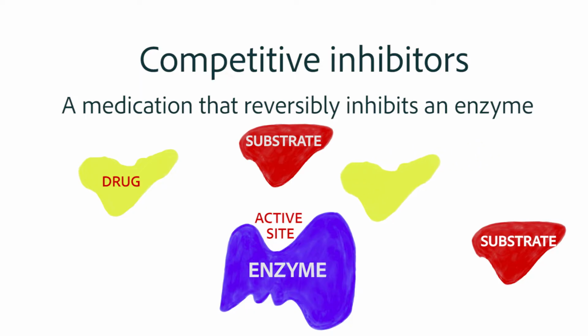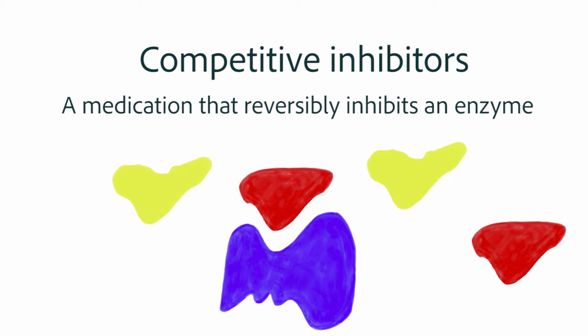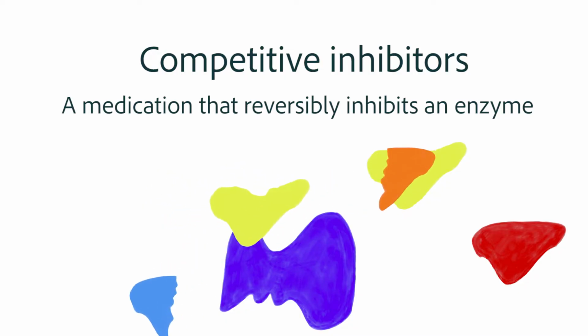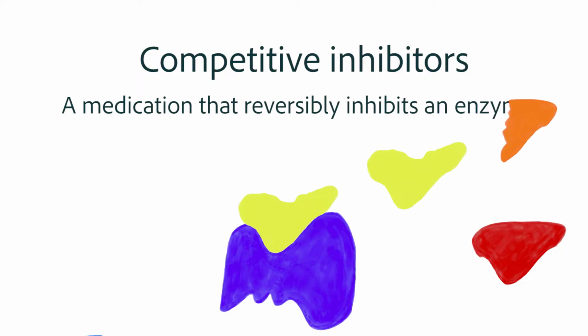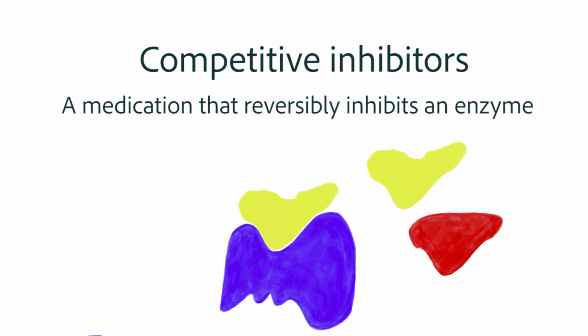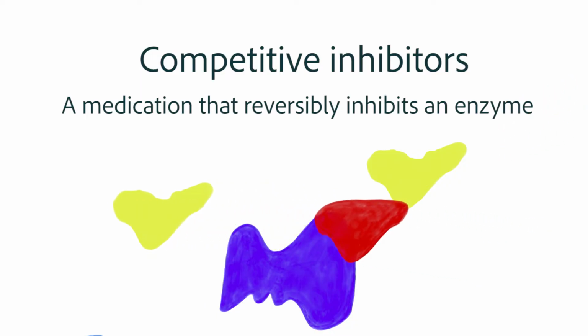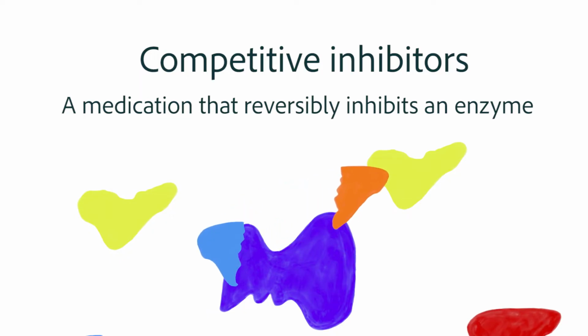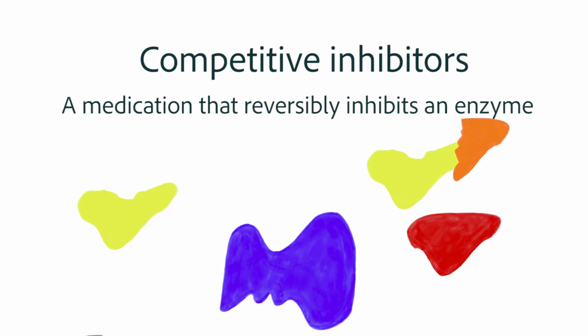The most common type of enzymatic inhibition involves competitive inhibition, in which the medication binds to the active site of the enzyme and prevents the actions of that enzyme. Obviously, we don't take a large enough dose of that medication to bind all of the enzymes, so there's still some activity of the enzyme involved. The medication is simply competing for the active site, and when the medication is not in the active site, but the substrate is, the enzyme is going to be doing its job.